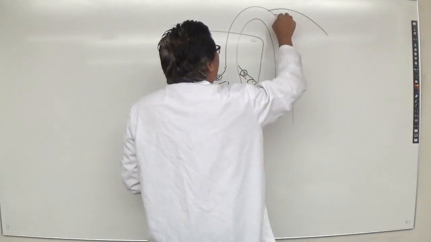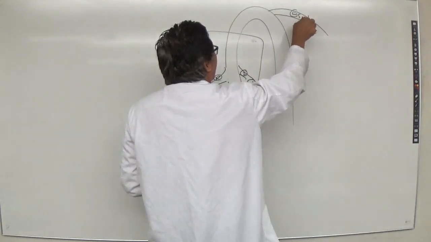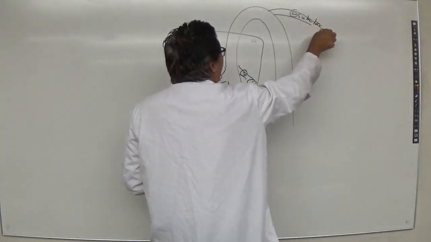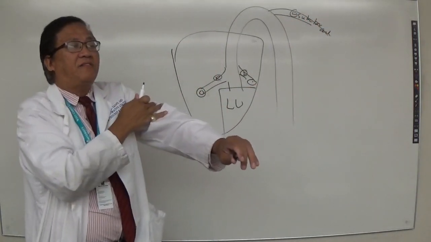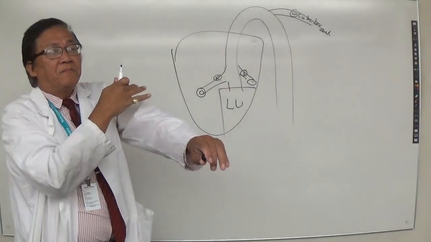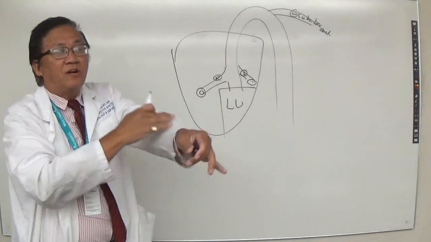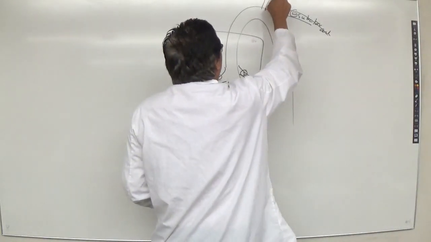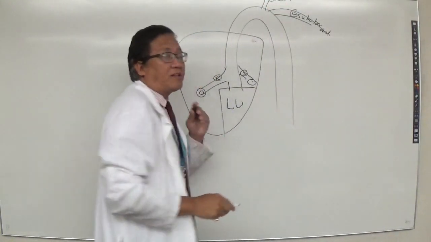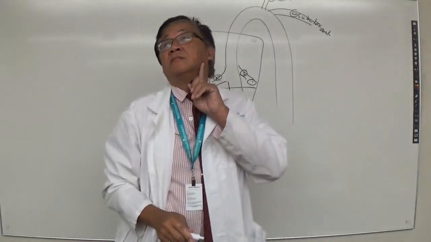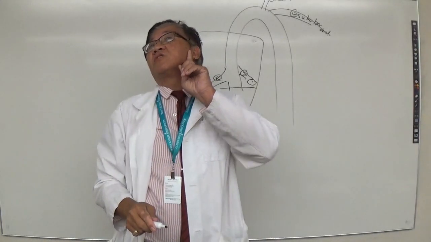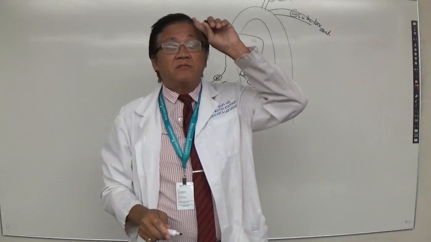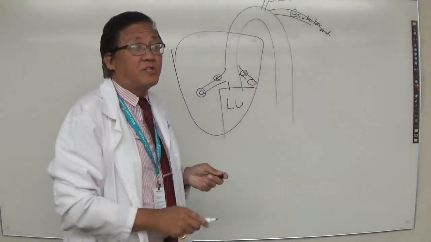Remember the word subclavian here? Left subclavian artery, which goes to become axillary, then axillary becomes brachial, and then brachial becomes what? Radial and ulnar to supply the upper limbs, right? Then you have the left common carotid, right? Common carotid is found in the neck, goes up here, divides into the external and internal carotid, then it becomes what? The arteries to the brain called cerebral arteries, right?